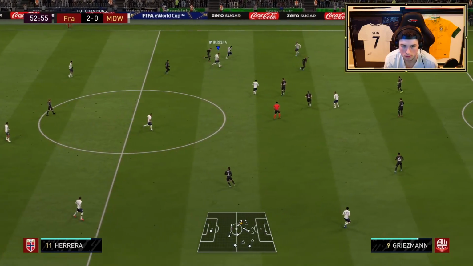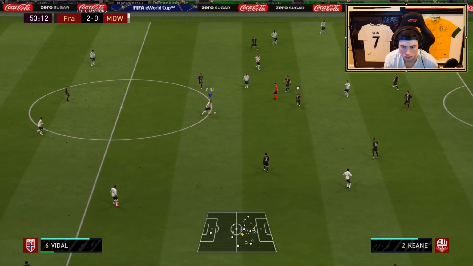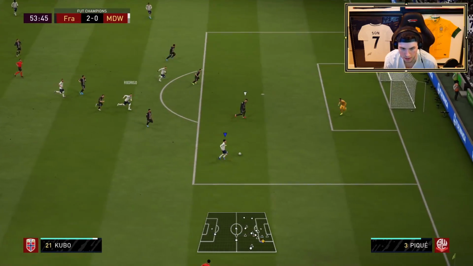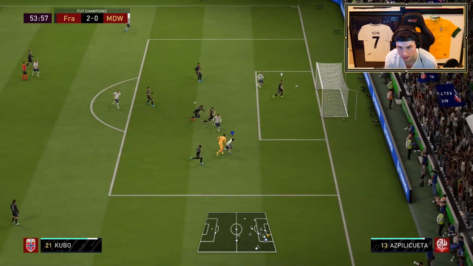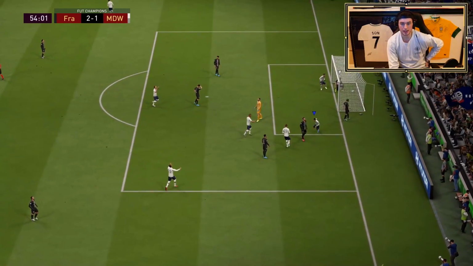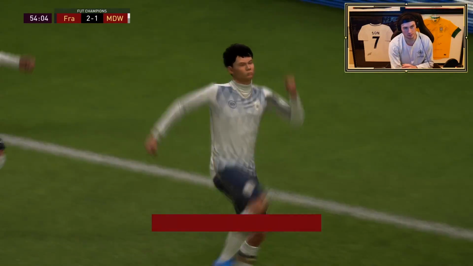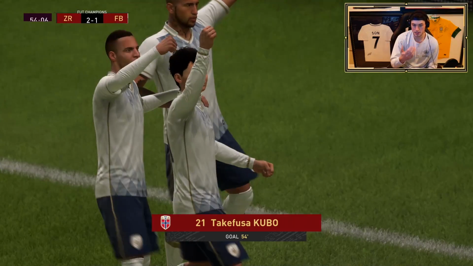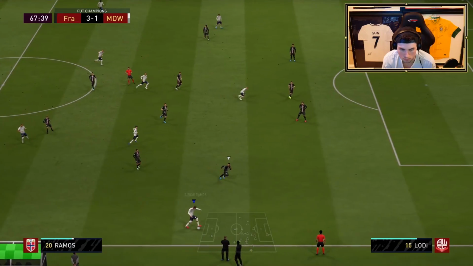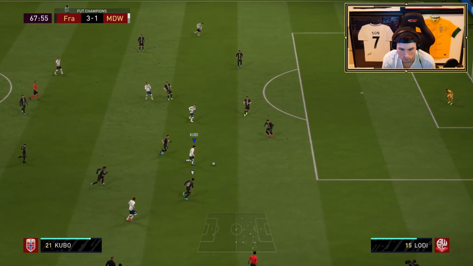Gonzalo Gedge. Vidal. Positioning is on fire again. There's the great final pass. Can Kubo chip it? We get a lovely little chip there. So nice play from Kubo. And again, Rodrigo's attack positioning is phenomenal in that striker role. His checks and his runs are so good. So it's really good to see. Possession and patience, the watchwords.